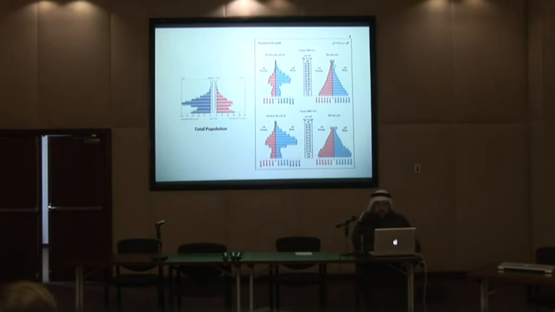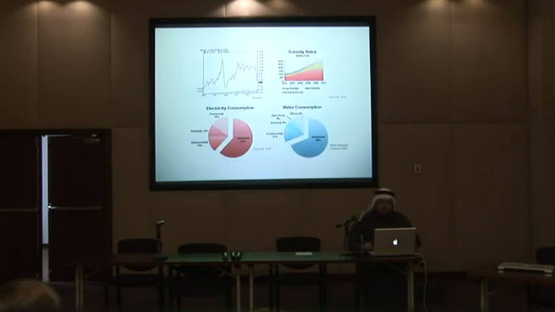Whereas the Kuwaiti one here, you see that it is in fact a pyramid. You have a lot more young people and a lot fewer older people, which is fine for now, because you have a good solid base of young to support the elders later. But what happens if we are not growing at the same rate that we are now? We would face problems such as what China's going through. In 20, 30 years, all those old people have had their one child through that policy. They're going to be around with very few young people supporting them. That's going to be a very interesting situation. So these are things that we have to keep in mind when looking at planning in Kuwait and Kuwait of tomorrow.